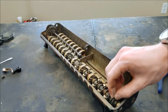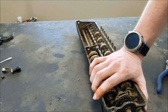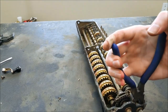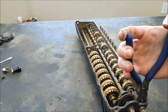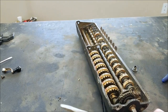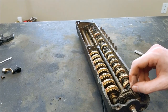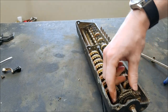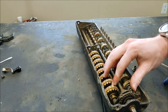Now this end of the shaft is free. I'm just going to turn it around and hopefully do the same thing on this side. So that comes out, and then what you have to do is take these apart. These are a pair of locks so that only one shaft can rotate at a time.